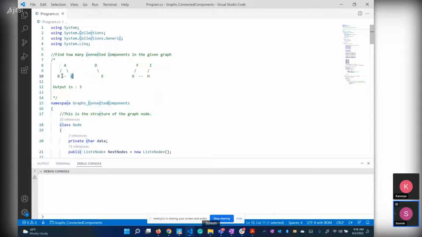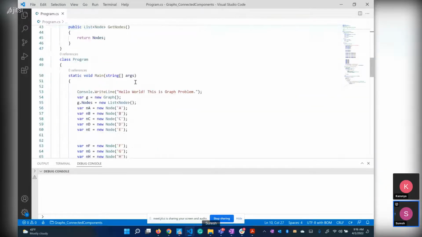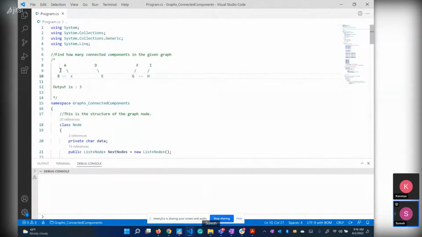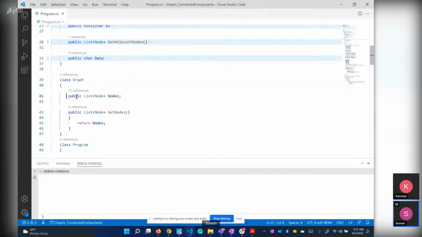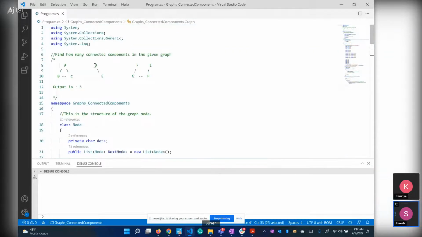Now, that doesn't give you the connected components here. You need to look at what are the other components. D and E are there, F, G, H, I are also there. So what you need to do is go back to the graph and ask, hey, I processed A, B, C. Do you have any other nodes? Give me any other nodes. You need to ask the graph because the graph contains everything, right? The graph contains all the nodes, like D, E, all the nodes. But when you start with a node, you navigated only A, B, C.